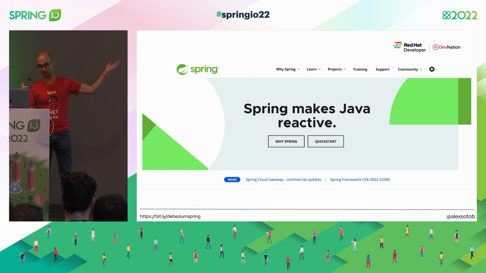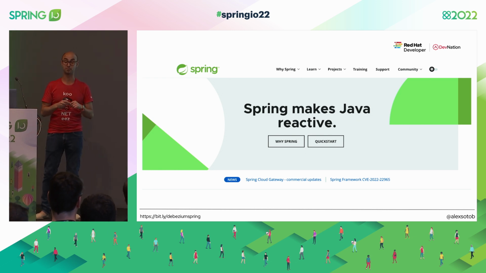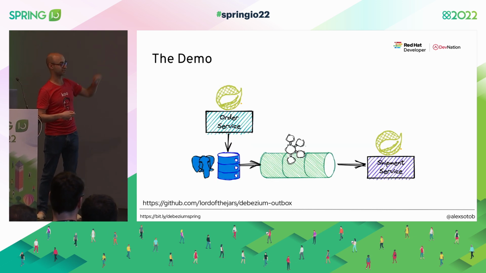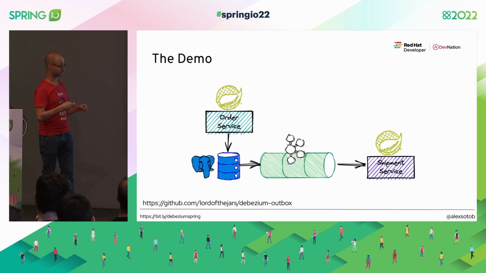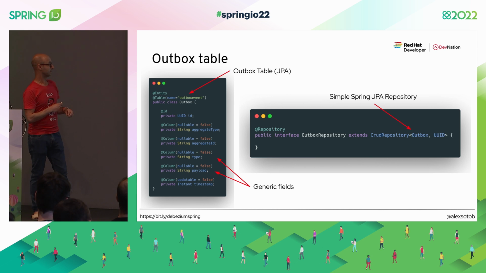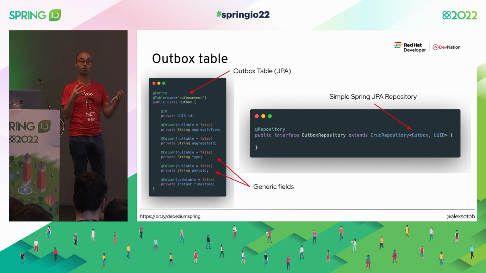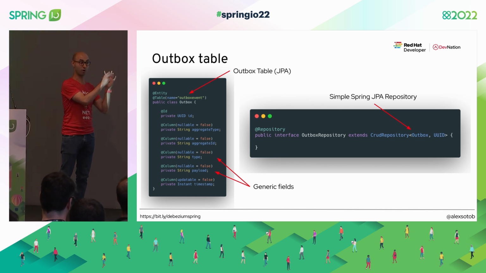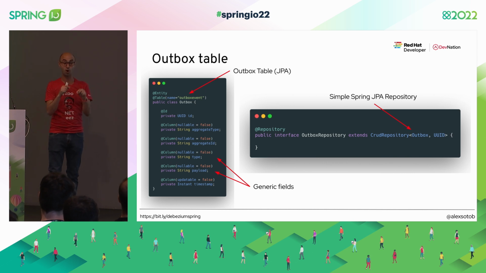Basically, you can go to start.spring.io. You select, for the order service, in this case, I only set the Spring JPA extension. And for the shipment service, I only set the Kafka extension or dependency. That's all I need. Now, what I'm going to create is an outbox table. Remember that when I explained the outbox pattern, I said that usually you've got the orders table, then the order lines table, and you create the outbox table where you set all the data that you want to transmit through Kafka.